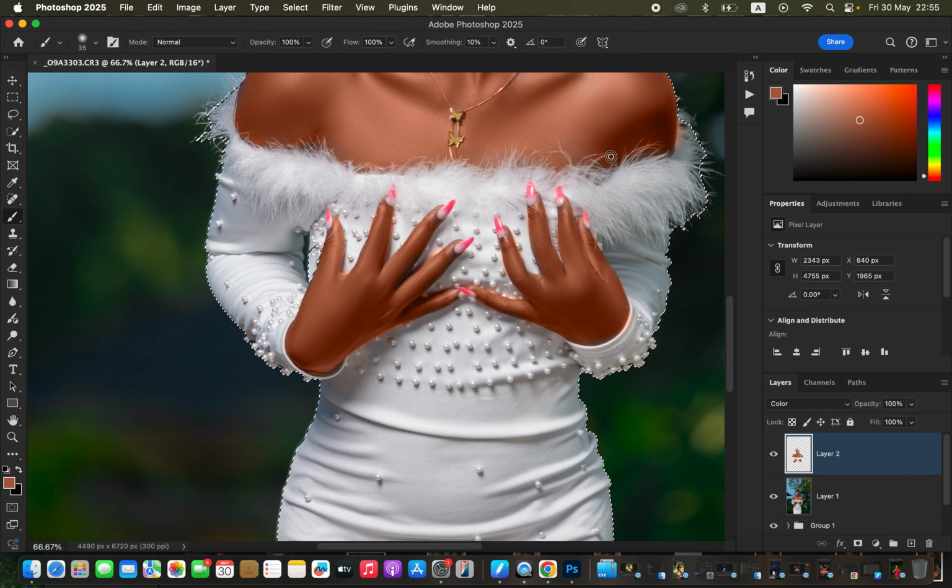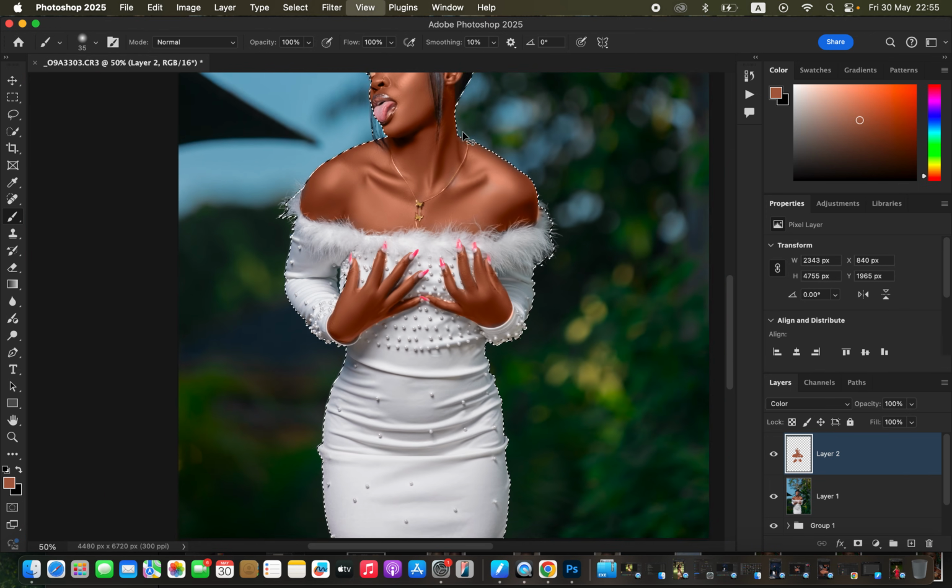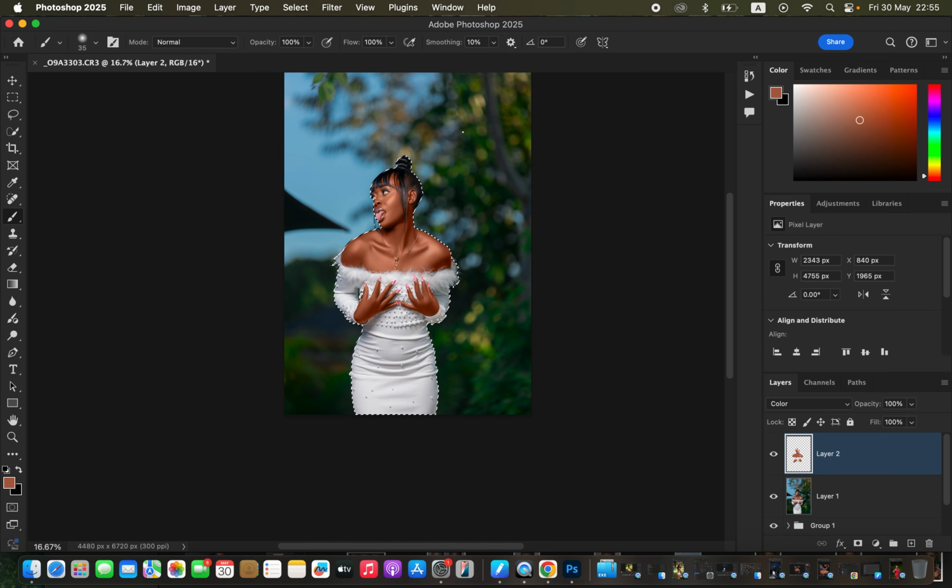I know this may be looking odd and awkward, but we can even correct that or rectify the skin tones to look better and more natural. So you're just going to come to the opacity and reduce the opacity to around 72. So you can see before, after. Then press Ctrl D or Command D to deselect the active selection.